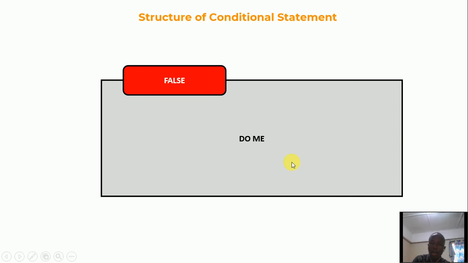I'm sure you will have a question. Why is it that you write a condition that will be false and then we wouldn't execute the actions? It's not all the time that, based on the parameters that we have, we are able to get this condition matching what we want. Sometimes we will have someone called John passing in front of a shop and the shop has a signpost: if you are Mary's friend, enter and come for cake.